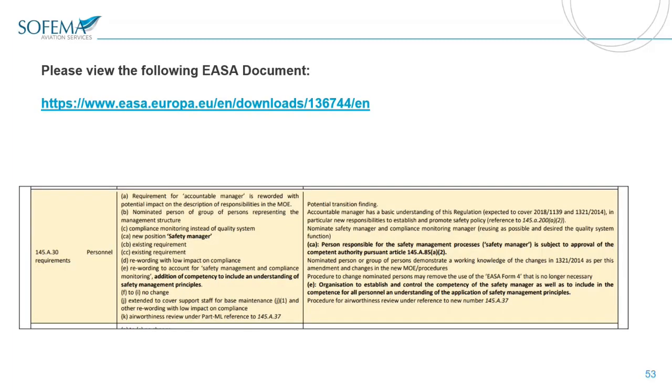That document is just a very small part, by the way. When you go and look at the EASA download, the EASA website, or you can find this on the Sofema download area, you'll see that there's a lot more information. Plus the other document we were talking about, if you remember, 160 actionable points.